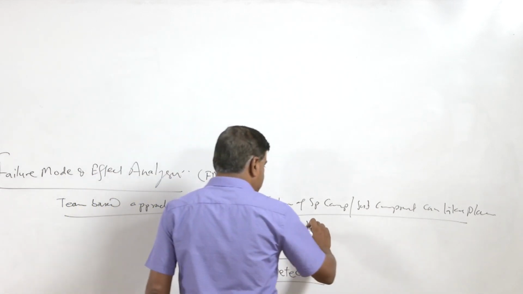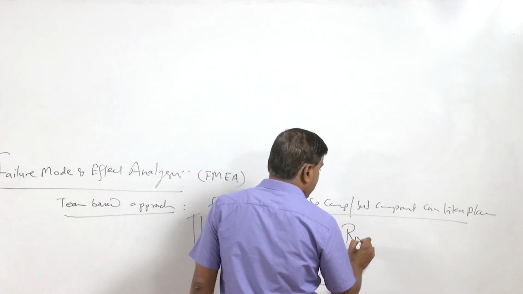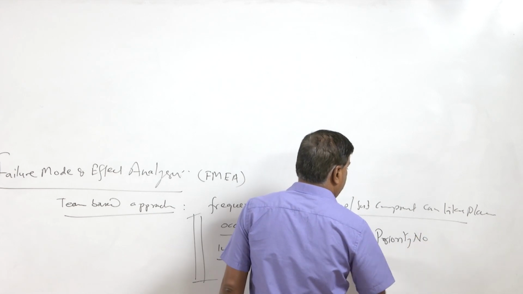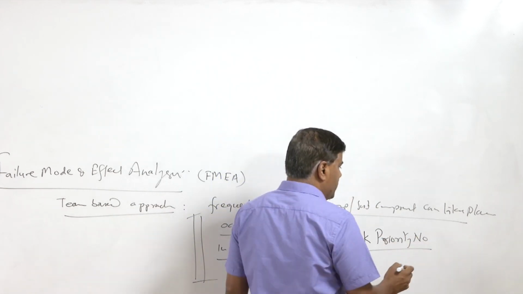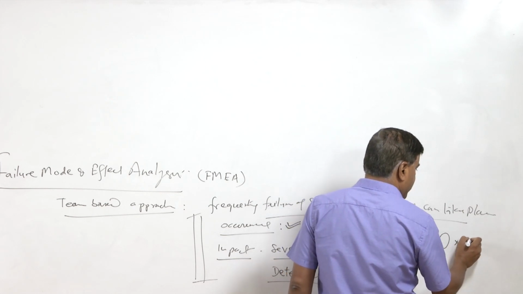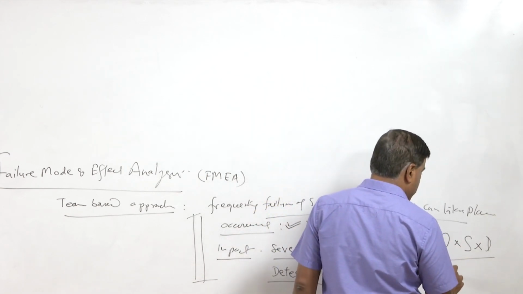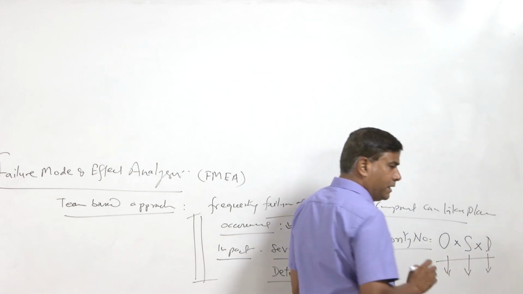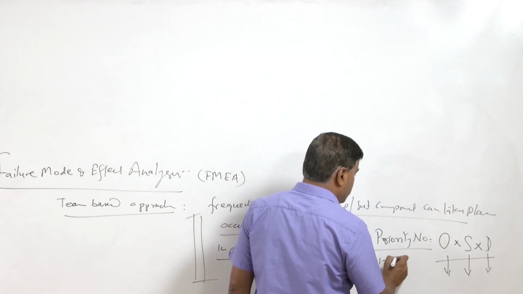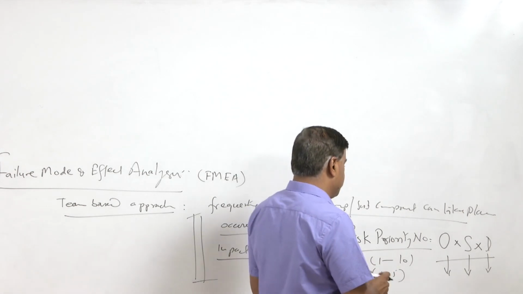So, this is the gist of the failure mode effect analysis, and if you see, it helps us to identify the risk priority number related with the failure of a particular product, which is obtained from the occurrence multiplied by the severity multiplied by the possibility of the detection, and all these values are identified based on the judgment of our team. And the rating for all these things can be given on a 1 to 10 scale or a 1 to 5 scale. It is better to use the higher scale as compared to the lower one.